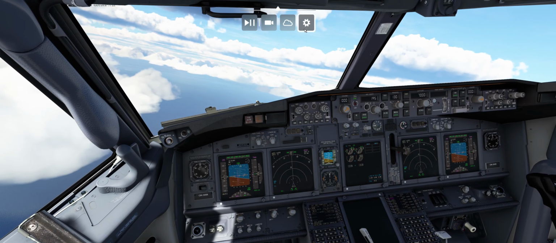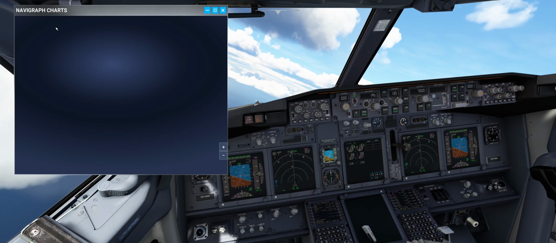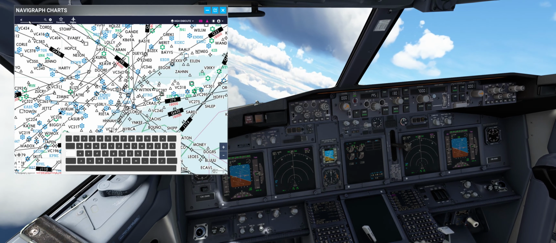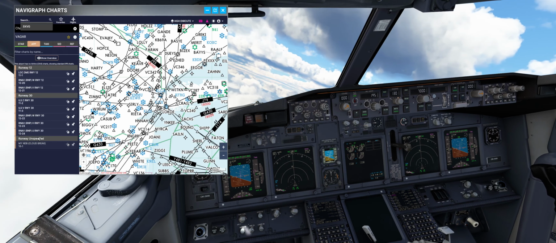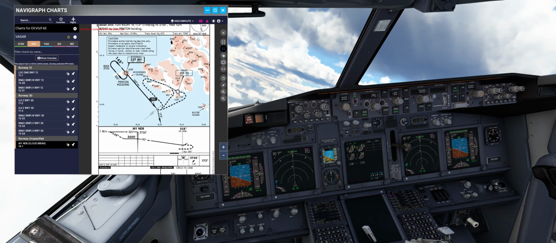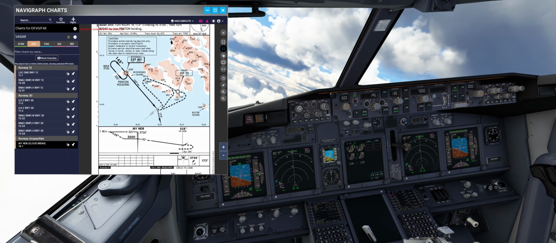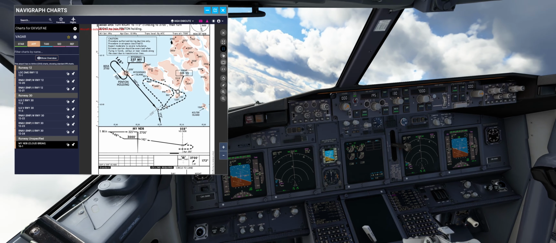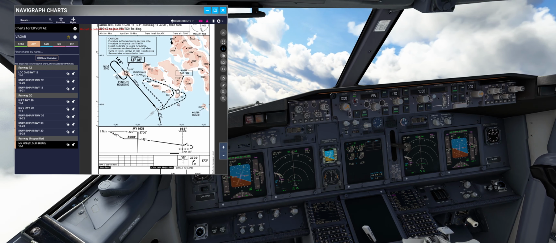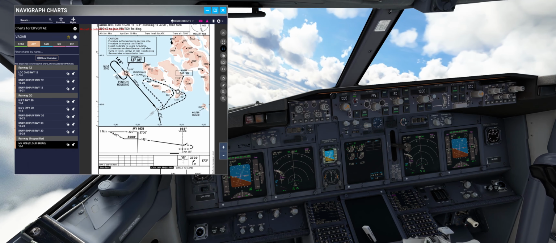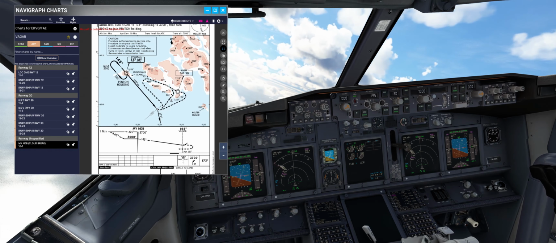That means I will put the Navigraph chart site over here. It's perfect. So as you can see on Vagar, we have an unspecified procedure for both runways. From incoming, you can make it with a left turn and right base over the valley, or depending on the wind conditions, you can make two procedures. One procedure is via this valley, and one is to make a circle around this island. It's not an island because there are two rivers that split together, and here is a lake, and from this lake there is a waterfall.